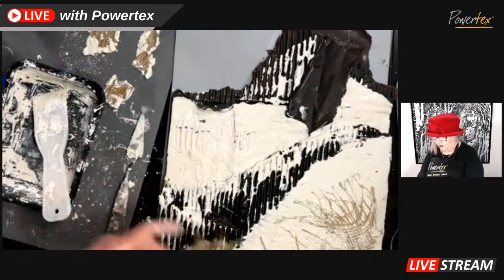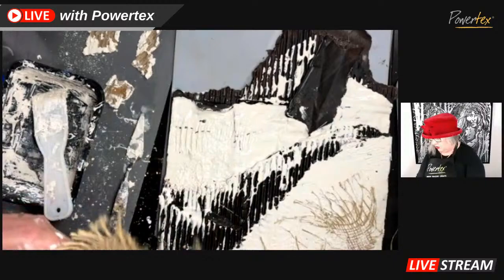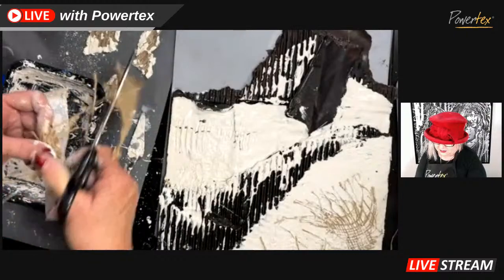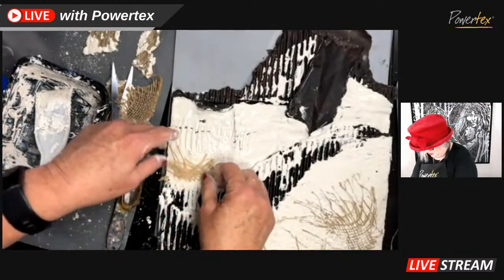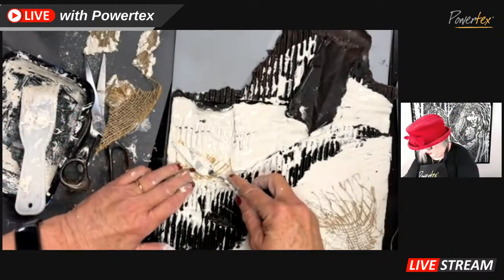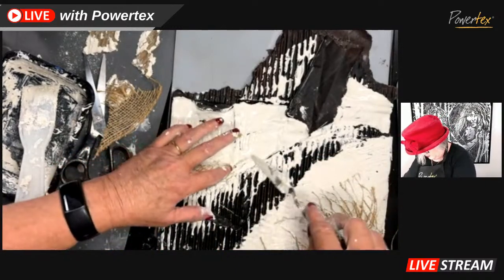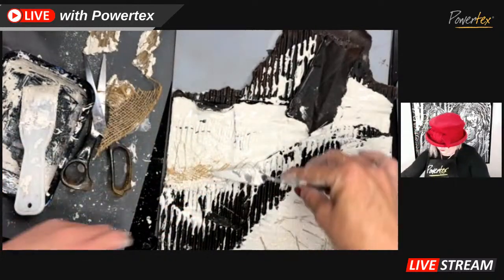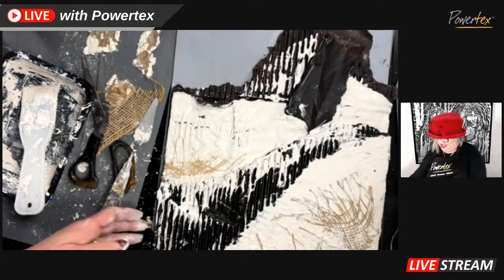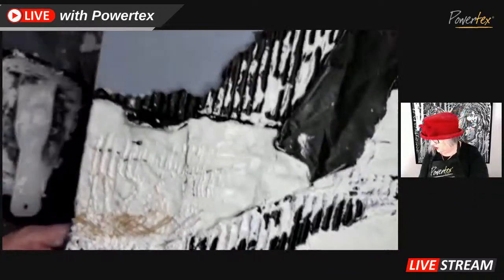Lovely. And then, of course, I can put some more on as I please. So I might just chuck another piece over this other side because we can. There we go. A bit of noodling with 3D Flex to create texture, so it'll be interesting to see how this turns out.